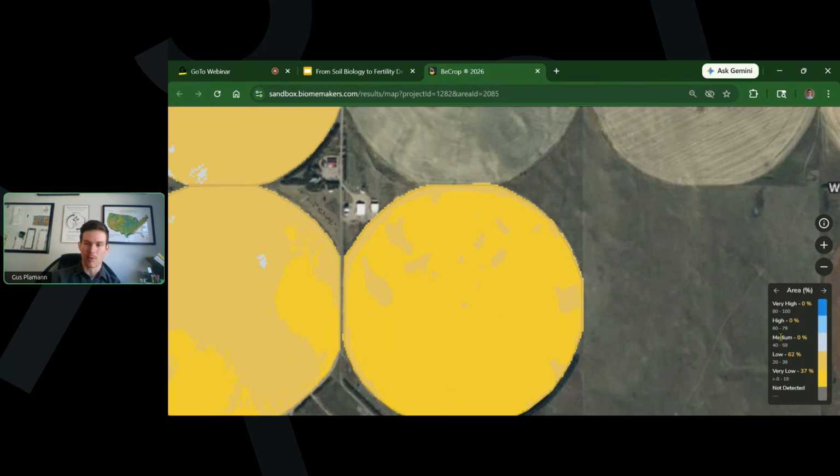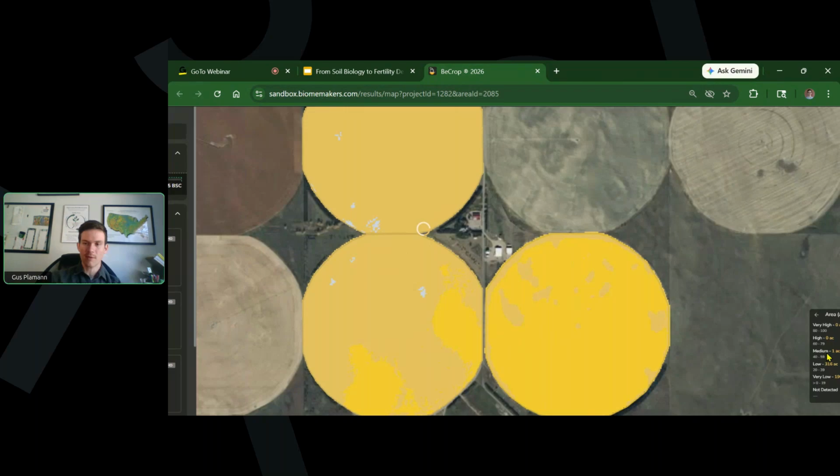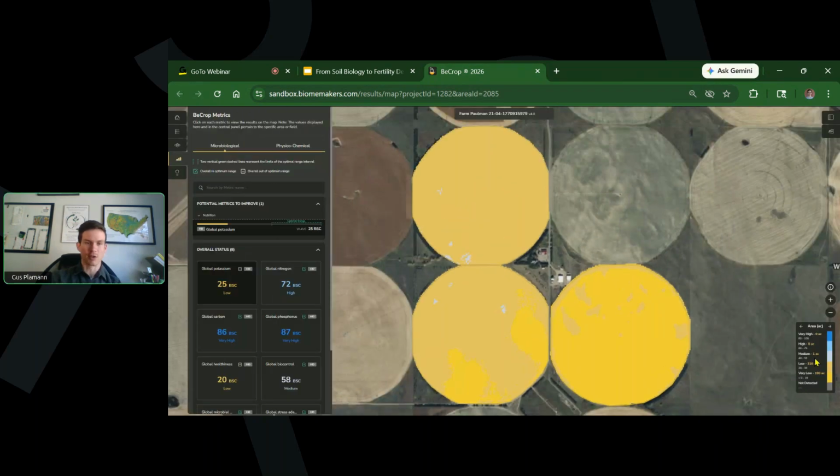And then in the middle range, you have medium, which is about the 40 to 60th percentile range, which would mean that soil roughly looks about average in comparison to the database. And then you can also see there's a tool here, since this is not scored on a by sample basis, but on an area basis or acreage basis. You can toggle here between acreage and percent area to see how many acres or what percentage of the farm falls under each of those scoring categories for a particular metric.